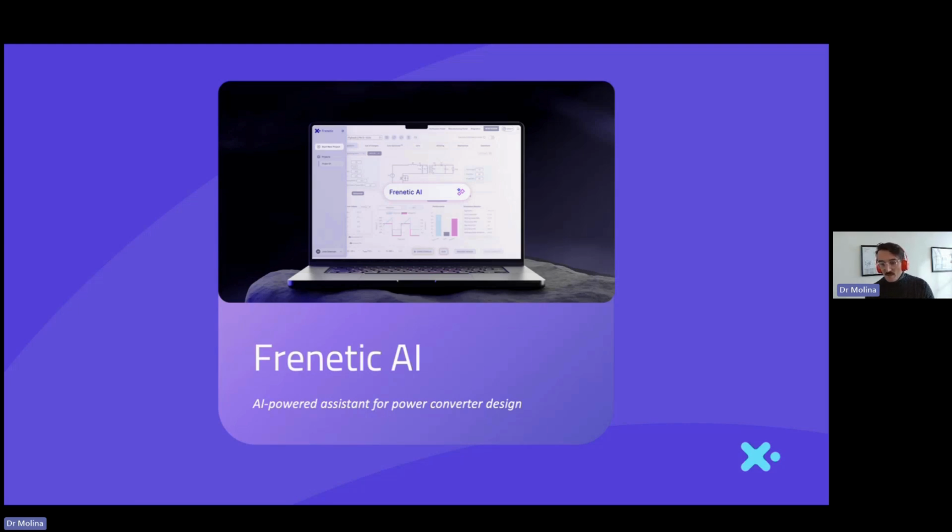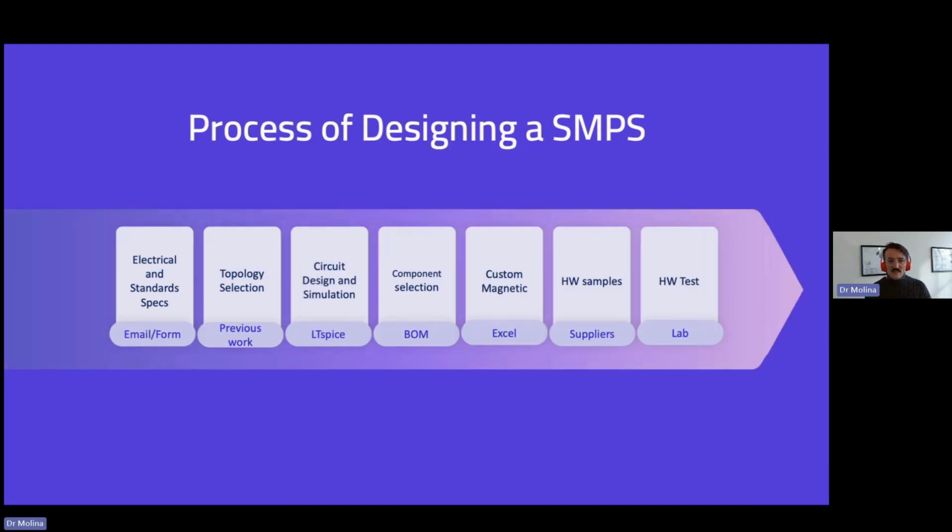If you're simulating different circuits, or calculating inductance, or analyzing topologies, this could be your companion, keeping the engineer in the loop and using the technology as a companion.